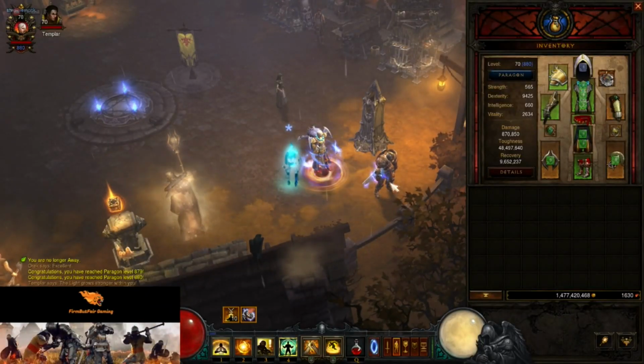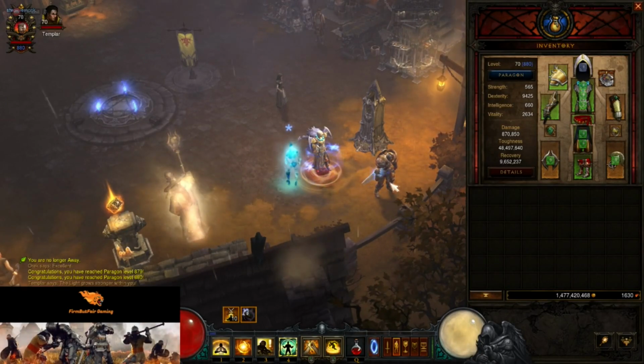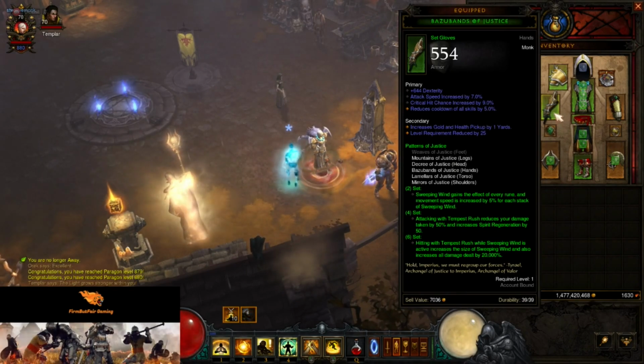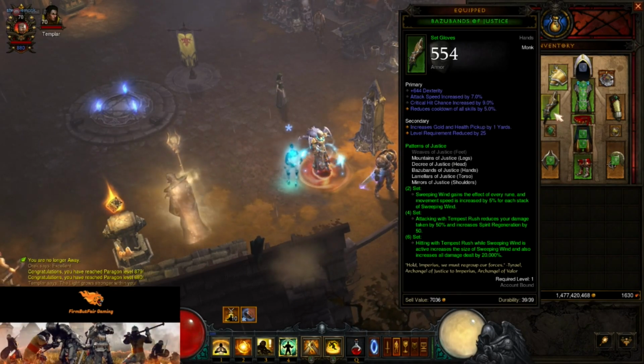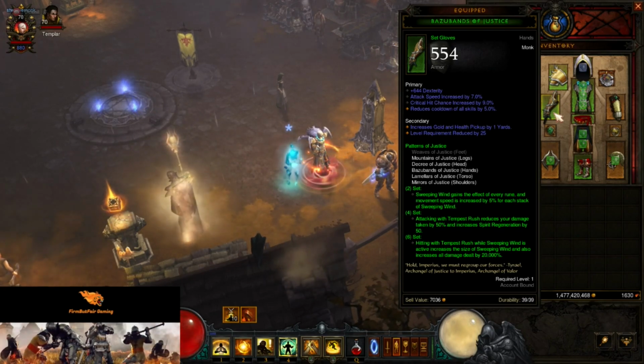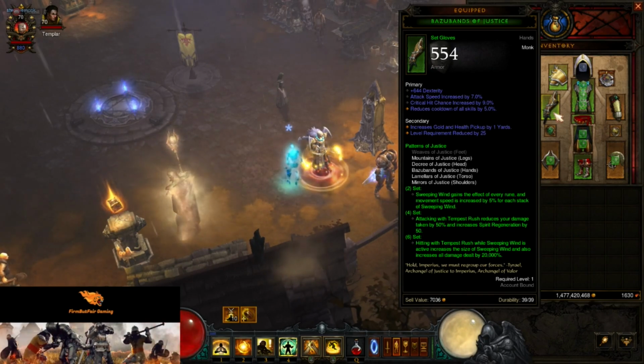Hello everybody, welcome to another Diablo 3 video here for Season 28. Today we are taking a look at the Monk and the Patterns of Justice set. So just going to go over the set bonuses. For those unfamiliar, the Sweeping Wind gains the effect of every rune and movement speed is increased by 5% for each stack of Sweeping Wind.